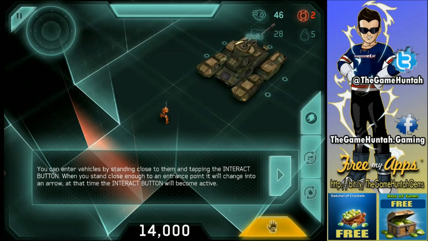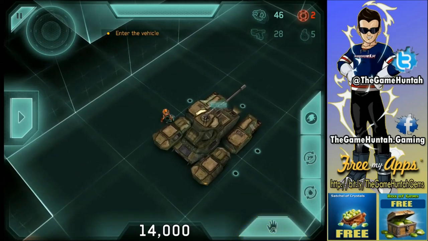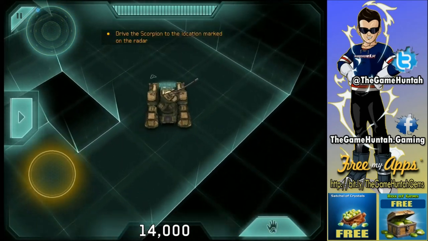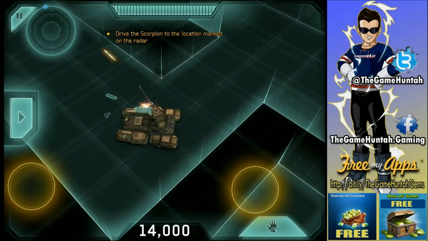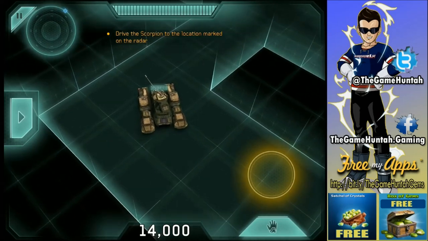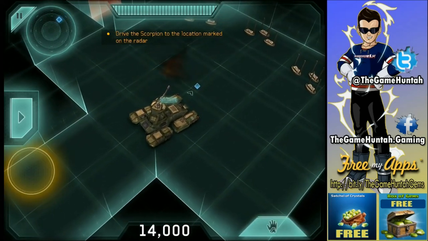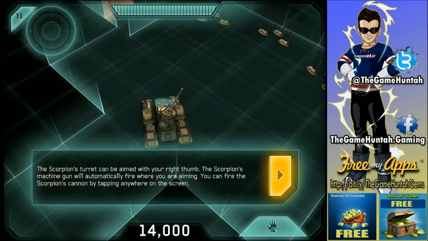You can enter the vehicle by standing close. Okay, one more time. I would love to get to this tank. I think I need to go from here. Okay. Oh, this is so nice. I'm definitely going to keep playing this, even if we don't do a let's play. I cannot wait to put this Scorpion tank on the battlefield. It looks so awesome. Oh, okay, I was trying to figure out how to shoot the primary weapon. Yeah, it's double tap. Okay, perfect. The Scorpion turret can be aimed with the right thumb, the machine gun automatically.